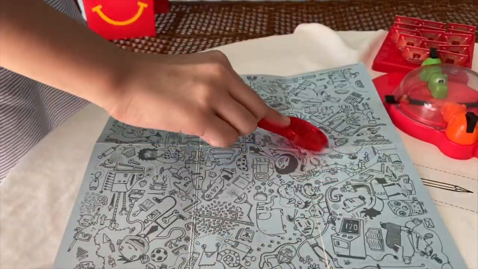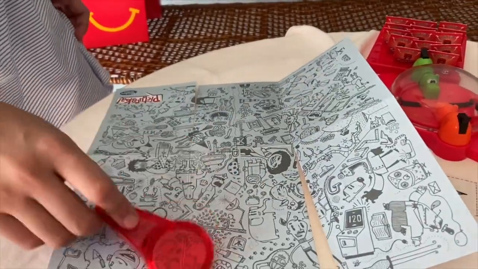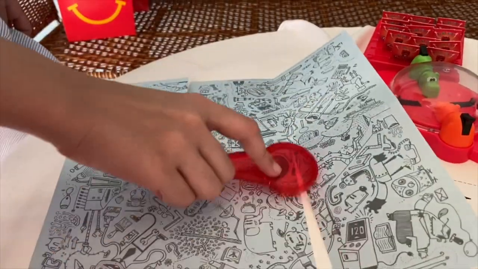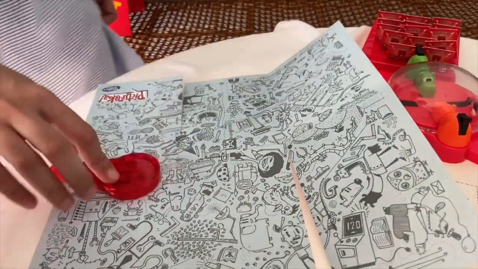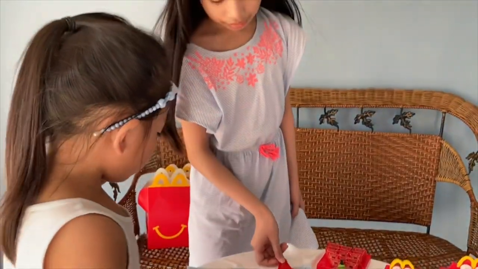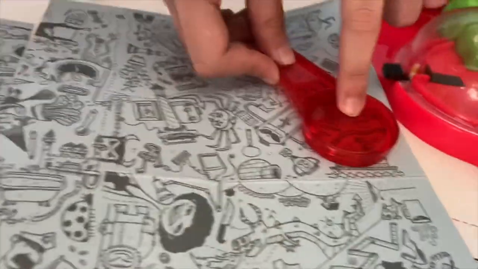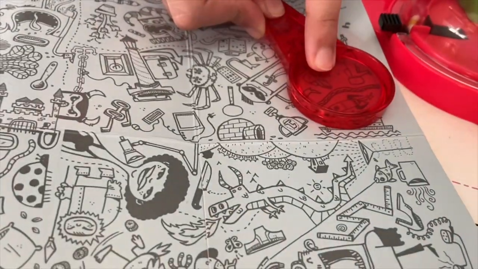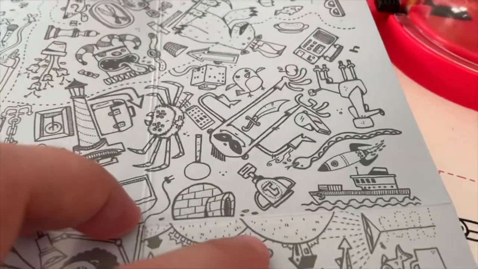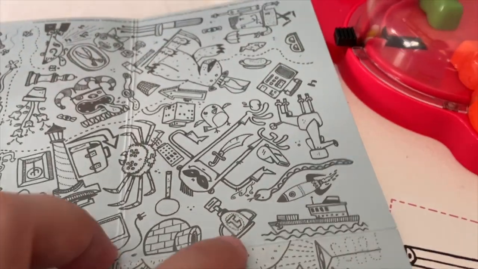Where's the rocket? Hey, don't point it. Andy, don't say the answer. Okay. Where's the rocket? Oh, there we are! There's the rocket! Yay! Found it! Now flying! Okay, can we see? Move your magnifying lens. Ooh, there's the rocket. See, okay.